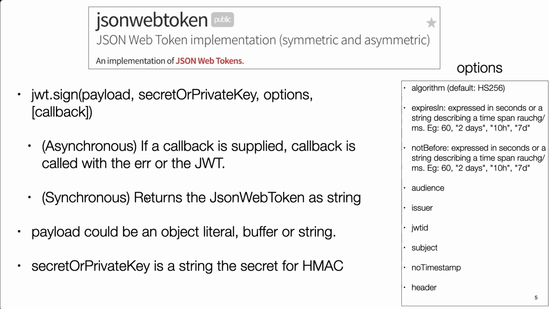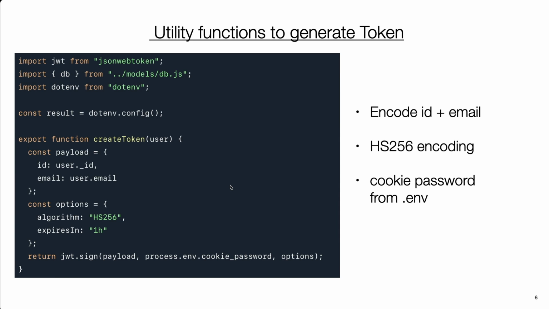The JSON Web Token has a sign method, and it's got a full range of support for all the features of the JSON Web Token standard. We're not that interested really in getting too deeply into this for the moment. The basic ones we need really are some way of encoding some user identification information, let's say user email and ID, and also some kind of expiry, and also what algorithm we're going to be using. We'll be able to deploy that then in a function we will write called create token.